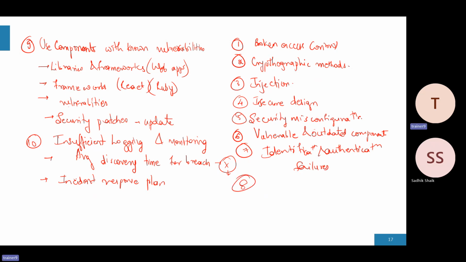Then we also have the software and data integrity components. This is more with respect to your application code and the infrastructure, with respect to the software. The digital signatures and all will come under this. Then we also have the security logging and monitoring.